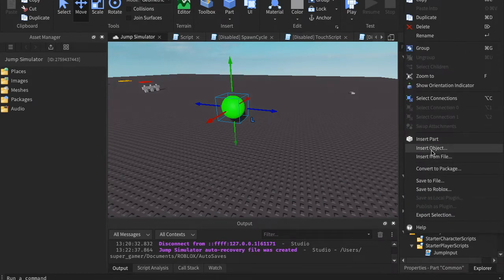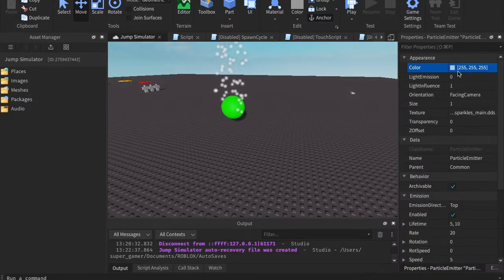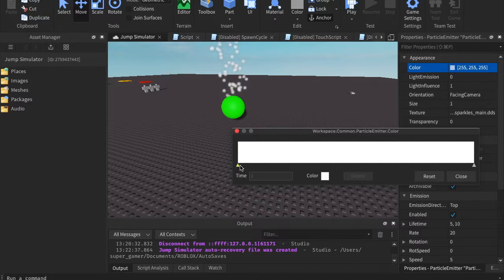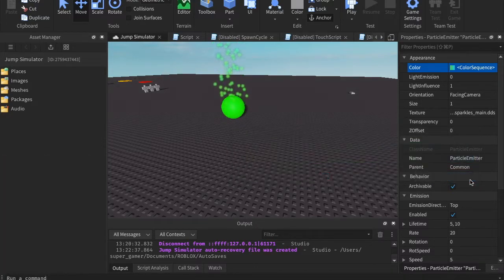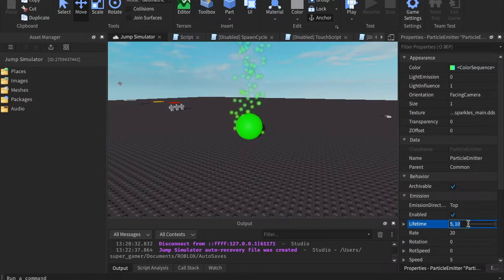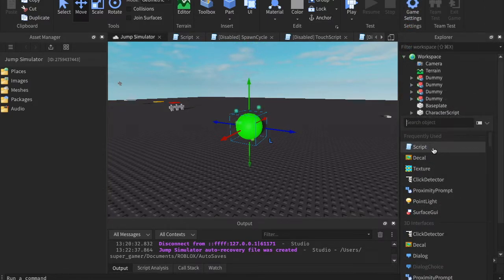I'm also going to get a particle effect, just to make it look a bit better. Let's go ahead and do that. Let's go green, and then we'll shade it. We could go to blue. Does that work? Yeah, okay. Now we're going to reduce this to 0.5, 0.75. And there we go.